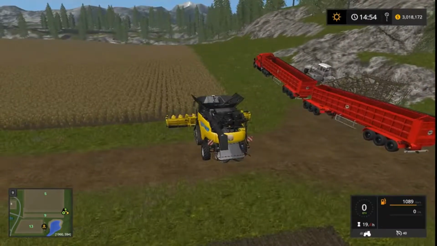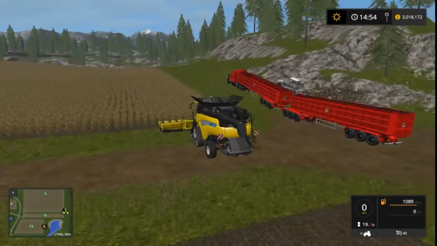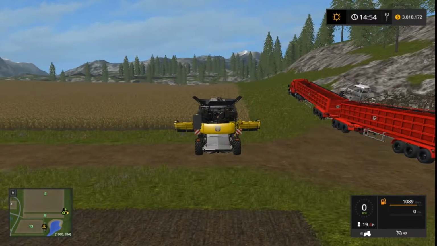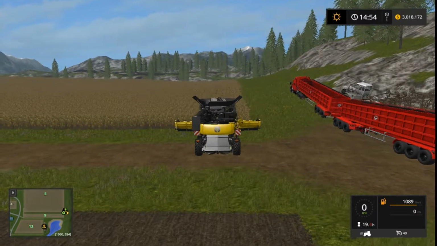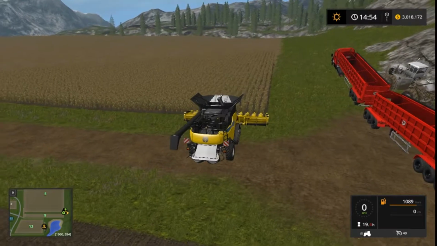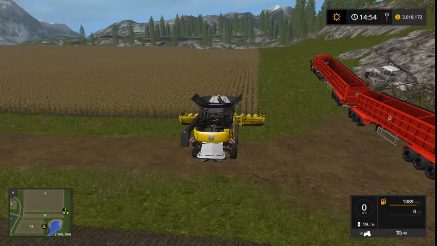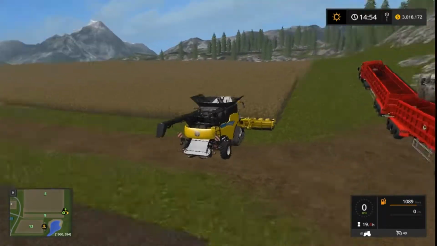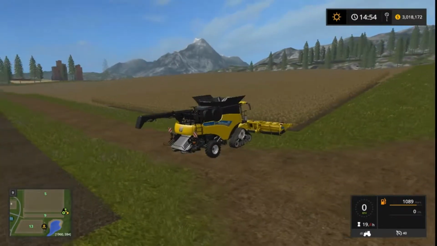So, while this combine is going up there, go back, I will move that semi-truck. Actually, I'll leave that semi-truck as is until it needs to be full, until the combine needs to be emptied. So, without further ado, I know this time-lapse will be a long one. So, same thing as last time, I will fill both trailers, I'll let this combine do its thing on this field, on field 5.